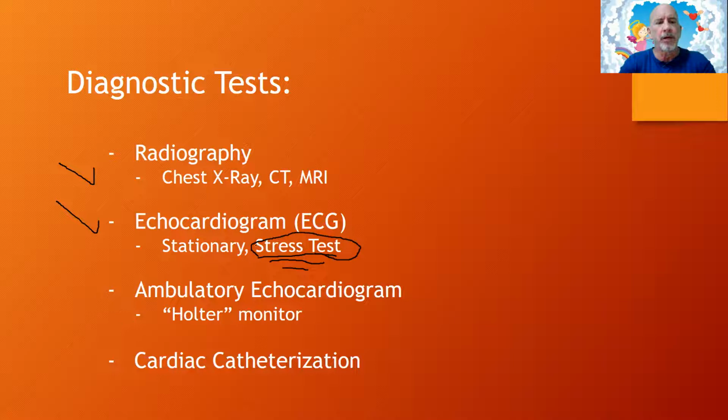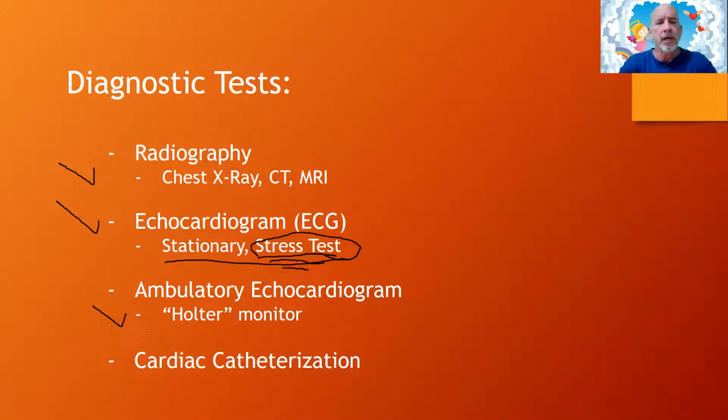Now, the stress test and the stationary are usually looking for heart disease and mechanical problems with the heart, or perfusion. You know, have they had a vessel blocked in the heart causing problems? And even though we're using electricity to determine that, and we'll cover that, I probably just wrapped myself around a tree I didn't need to. But anyway, we'll talk a lot more about that when we get to the electricity of the heart, as to how electricity tells us what's going on mechanically. It's kind of cool. You're going to like it.